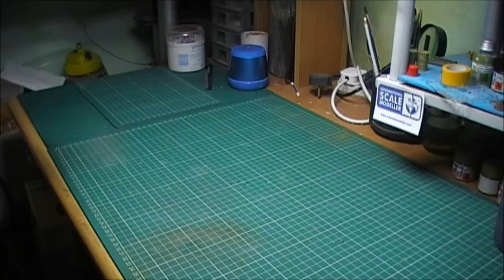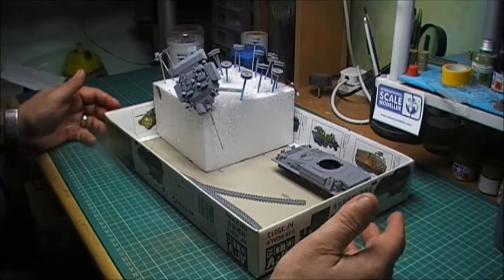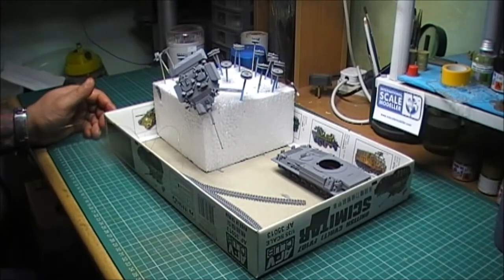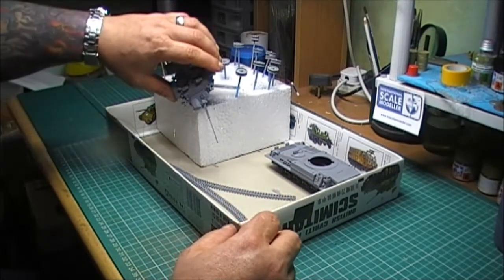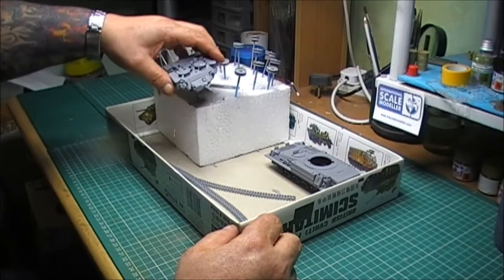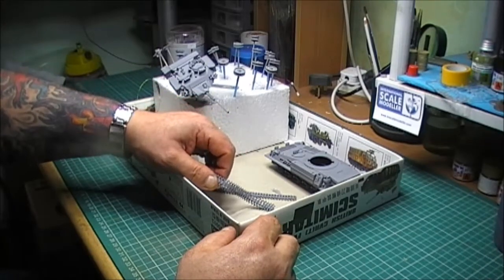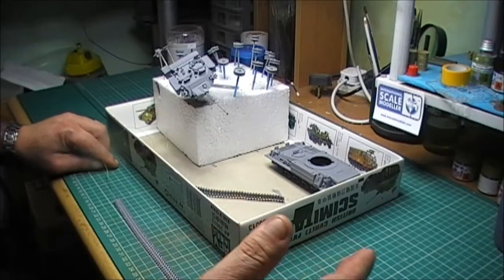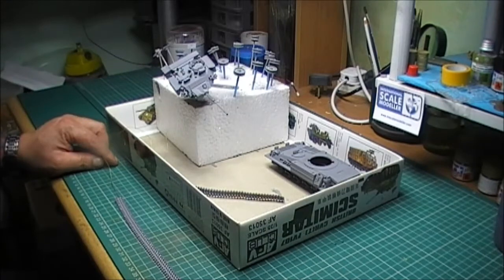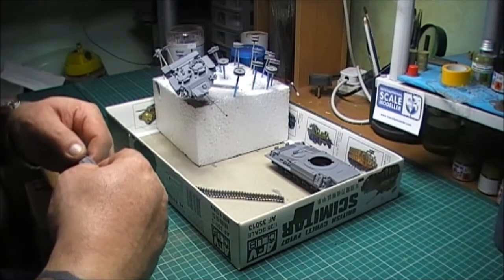The second one I did, while waiting to paint the Striker, was my AFV Club Scimitar - part of my little fetish for British armour at the moment. Not a bad kit, very basic but still nice, and it comes with a metal barrel. I bought some Fruil tracks for it - I'd bought some for the Warrior I'm building and used the Scimitar as my test build for them. They're absolutely lovely.